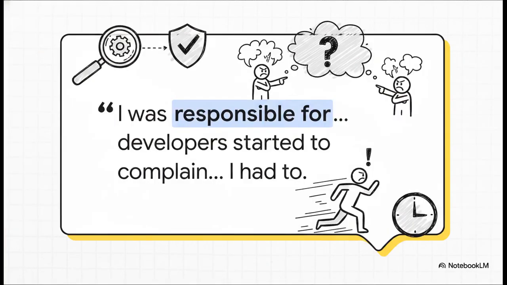And this brilliantly illustrates how to kick things off. For the situation and task, the candidate says, "I was responsible for overseeing testing, developers started to complain about lack of visibility, I had to do something." Notice how perfectly they weave in those fixed verb prepositions, responsible for, complain about, and then use the external modal had to clearly establish the urgency of the task. It's a remarkably solid start.